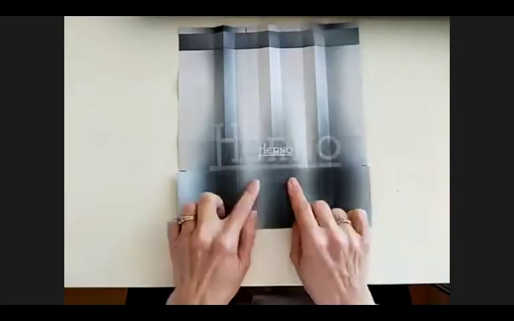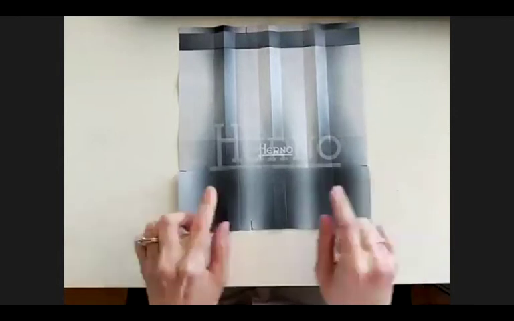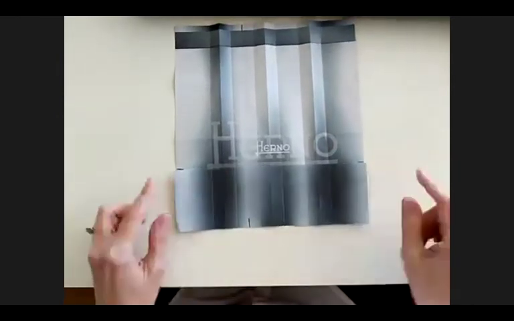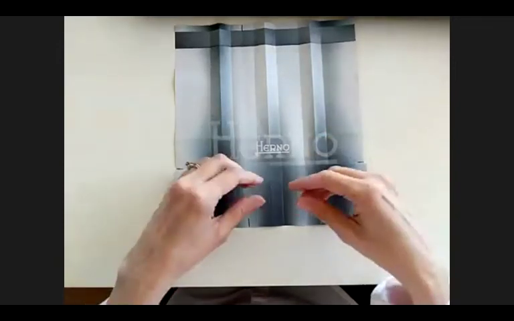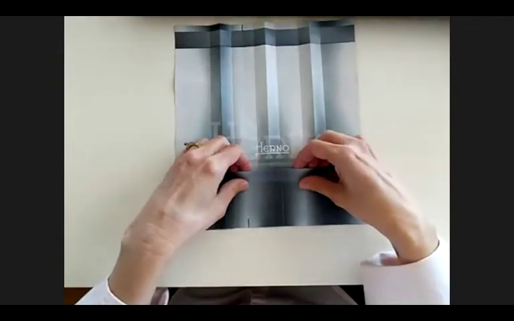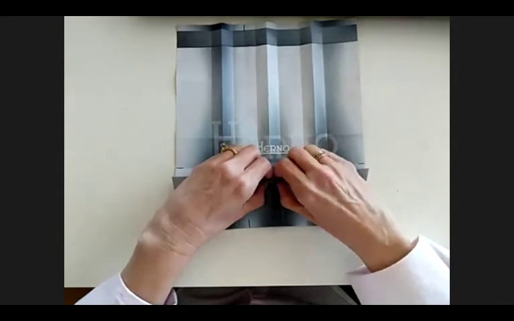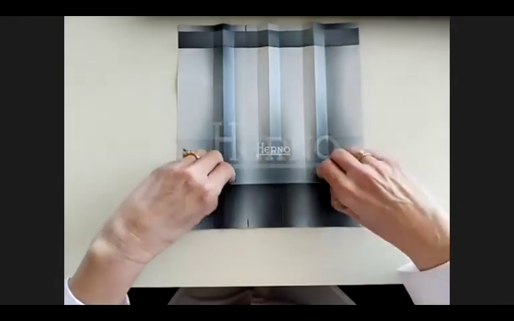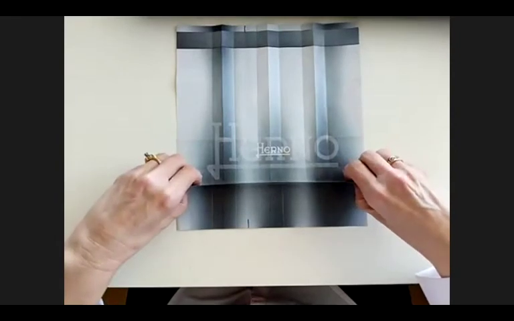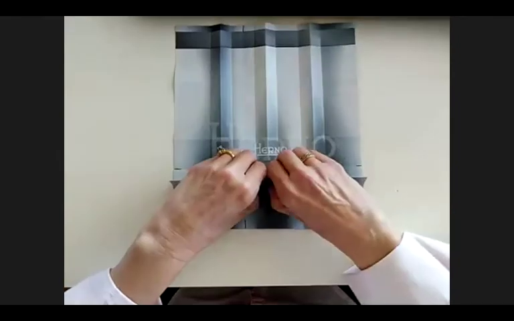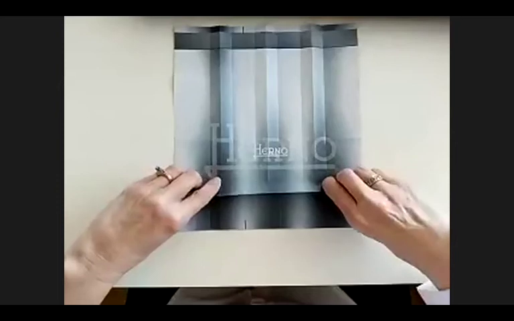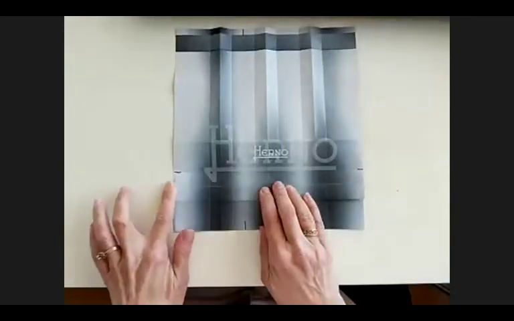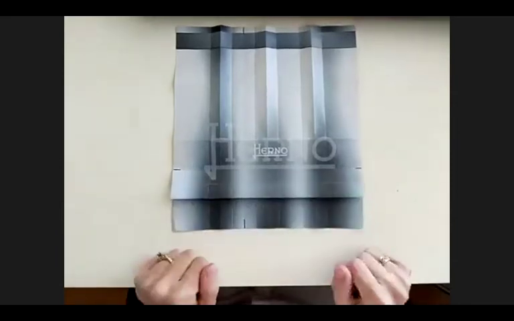Do some preliminary creasing. You're sort of pre-training the paper to want to fold back. And for me, this is the direction where my paper grain is going the opposite way. So this one is a little bit harder for me to fold, but it's not bad because the thin paper wants to behave. So stand your pleat up, run your nails gently along that side closer to you, and slowly lay it down and complete that pleat.